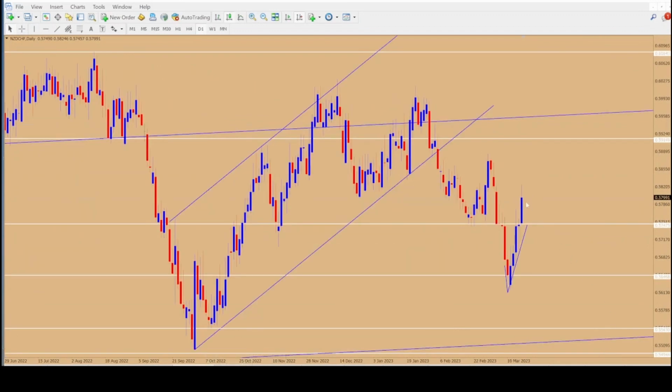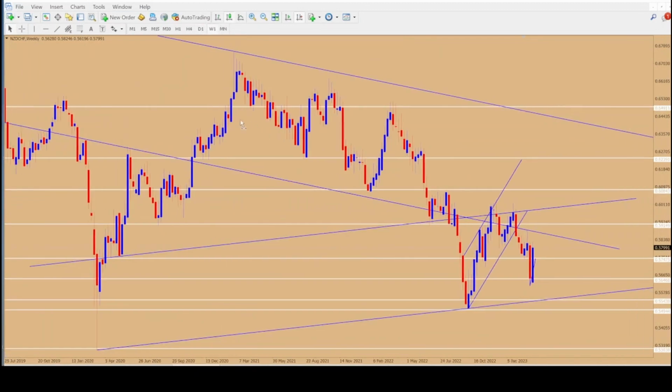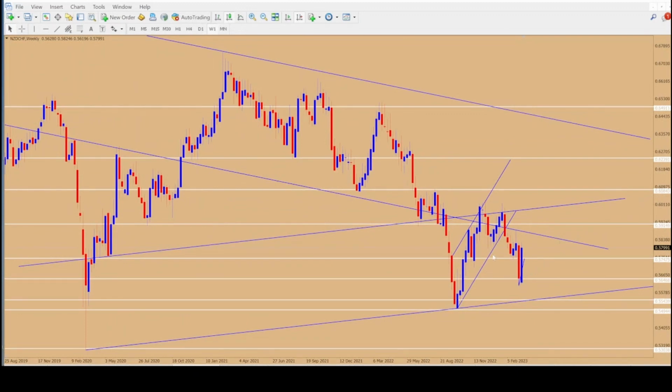So NZDCHF. And what's NZDCHF doing? Let's look at the weekly first. Okay, now it looks like the bulls are coming in and it's quite huge right now. So this as well could serve, for people who trade supply and demand, as a demand zone right there. So possibly the market is reacting to the demand. Fine. So let's go to the daily.